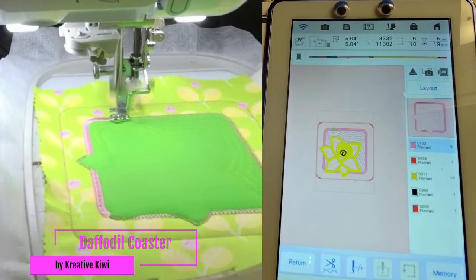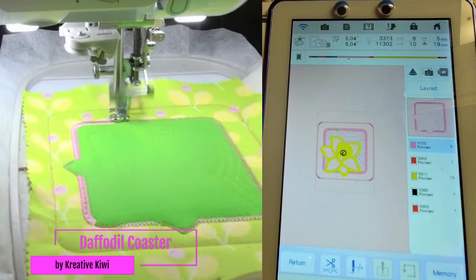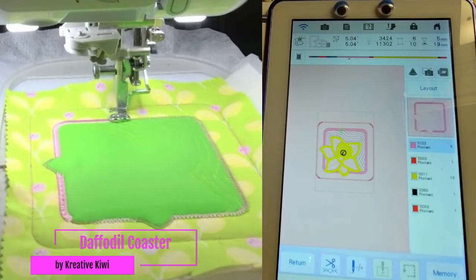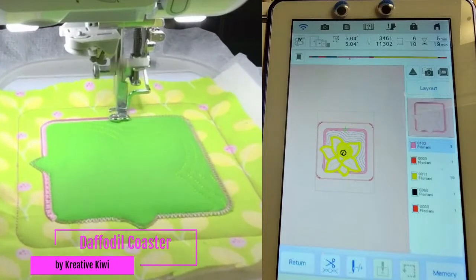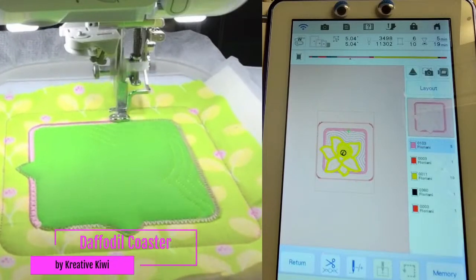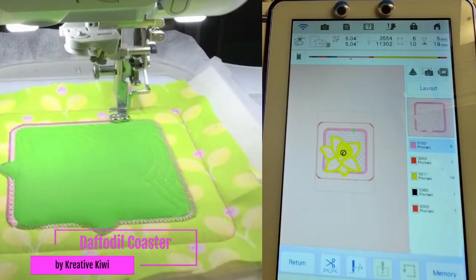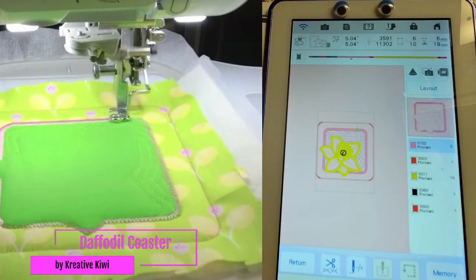Yeah, doesn't that pink look good? I did actually have a green, the same color as the background, to use, but I thought, nah, we don't need any more green. So, awesome. Any questions? Let's see. I love this yellow daffodil, says Carol. Yeah, I thought it'd be pretty. We haven't done Kreative Kiwi for a while, so I thought that would be kind of fun.